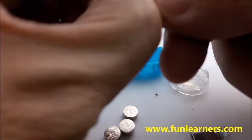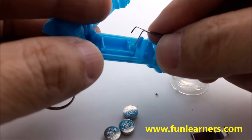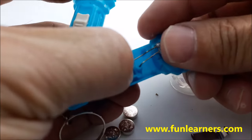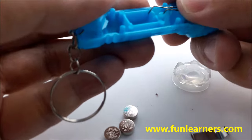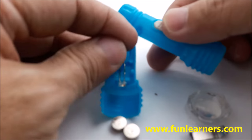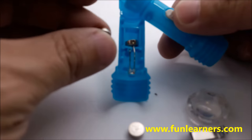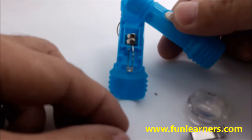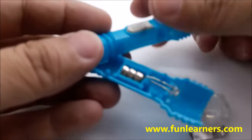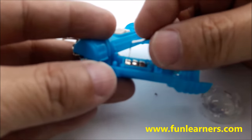The LED is bent this way, and there are slots here for you to put it in. The positive goes into the hole, and the negative is on the outside. Then you slot in the battery — the negative must go in this way. Now we have the battery in line.